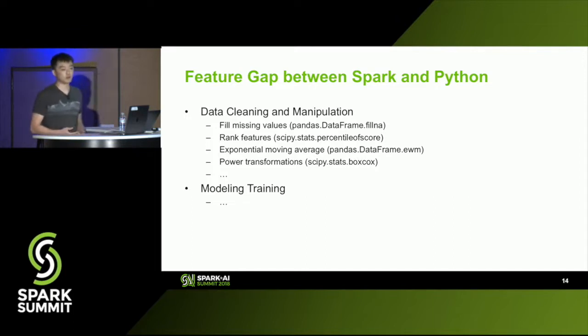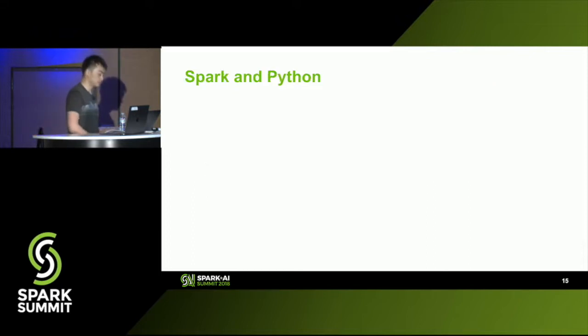I'm sure all of you have heard Reynold talk about building new machine learning platforms in Spark, but as of today, these things are difficult to do. So here I want to stop for a second, step back, and think about Python and Spark, what they are great at, and how we can make them work together.